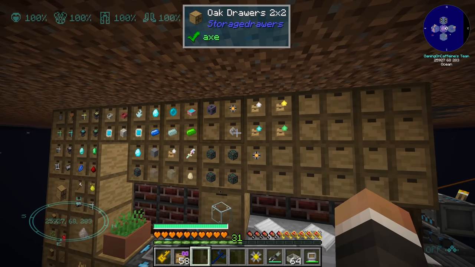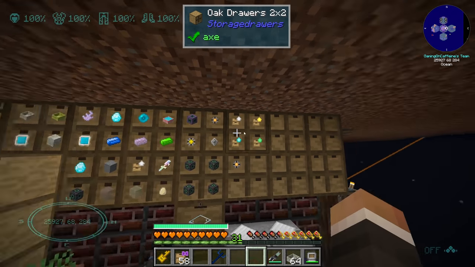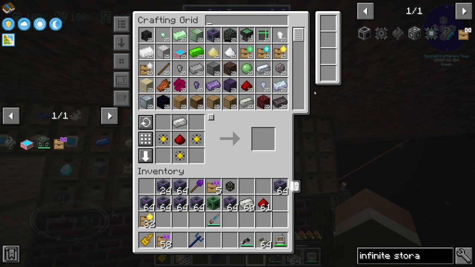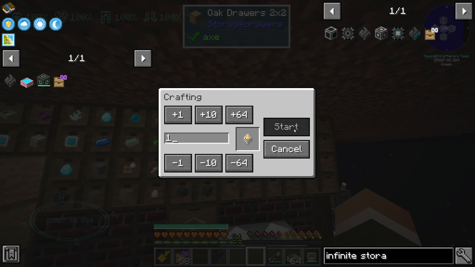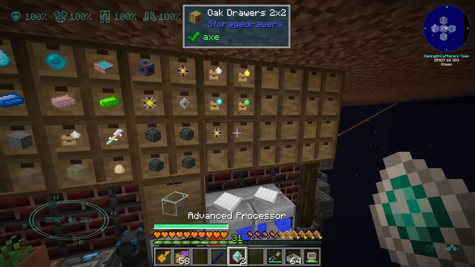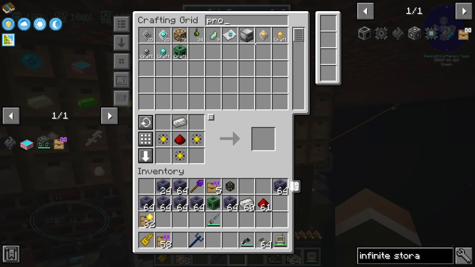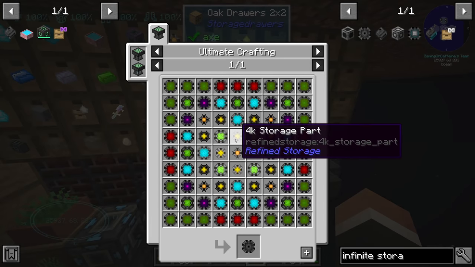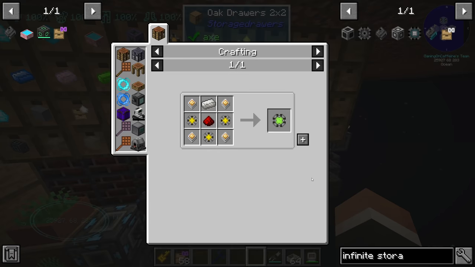So 4K goes in here into 16K. Now again, we have to make sure we have an infinite number of these processors. So I'll take you, and I think there's actually a processor that we're missing. I think there's like a wither tier processor that we're going to have to get in a second here. But for now, let's do 16K.